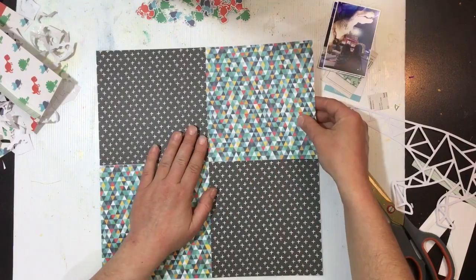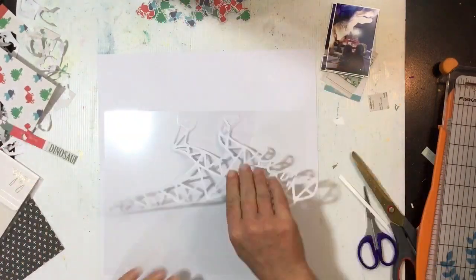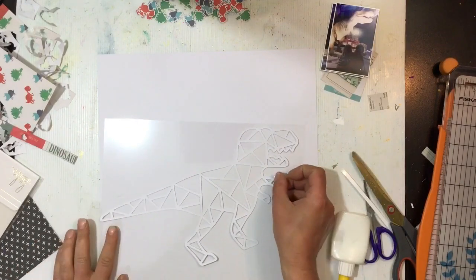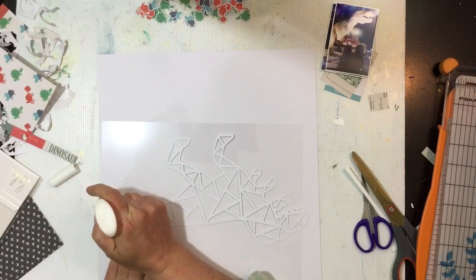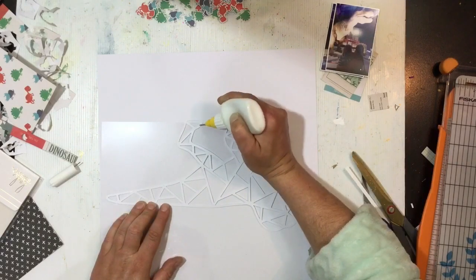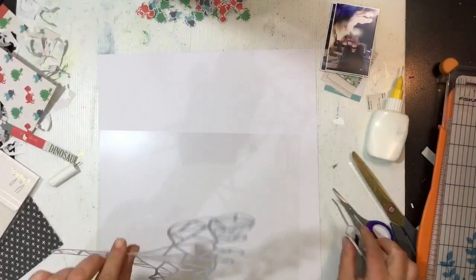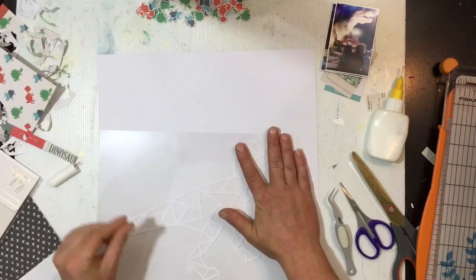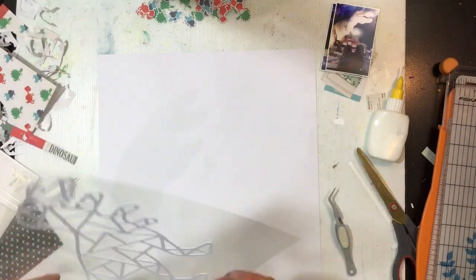Here I am — I've got a piece of acetate and I'm going to put glue all over the back of that T-rex around the entire outline, and on just some of the inside lines to make sure they stick down and don't bulge. I do want it solid around the outline area. I'll adhere it to the acetate and then trim around the outside so there's no overhang of the acetate sheet.